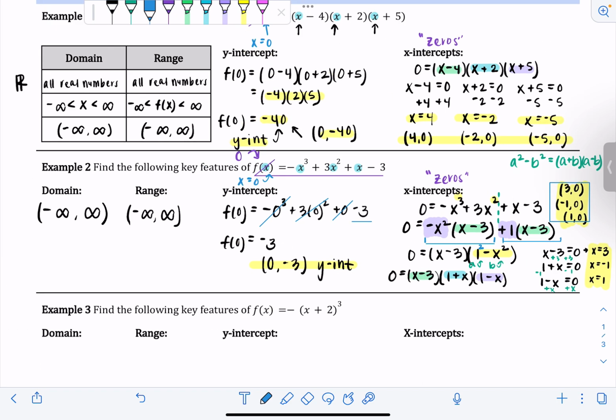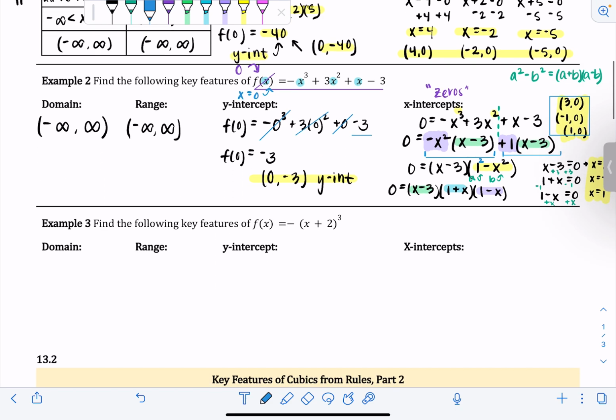Okay, so we're good with example 2. We found everything that we need. We're going to go on to example 3. Fortunately, later on, we take a lot of these same repeat problems and analyze them further, so we don't have to do this work again with a new version of the problem.